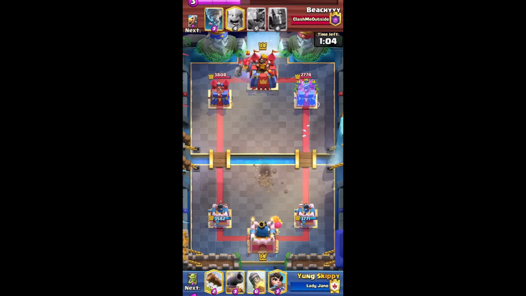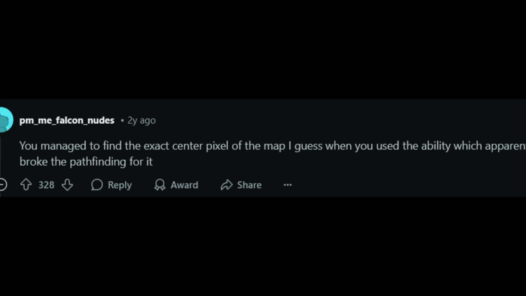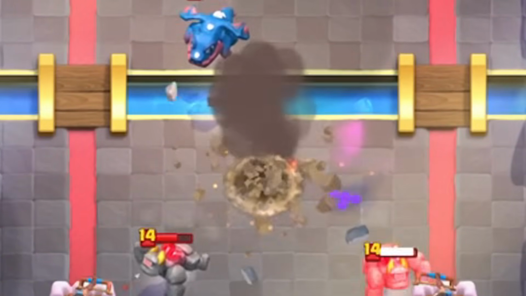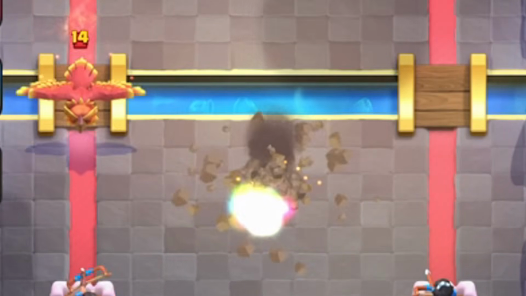Apparently this was a pretty known glitch in the community called dead center ability activation. If you managed to find the exact center pixel of the map and use the ability, you would break the troop's pathfinding and he would stay in that place forever until the match ended. And I kinda want to know what he was digging for, not gonna lie.